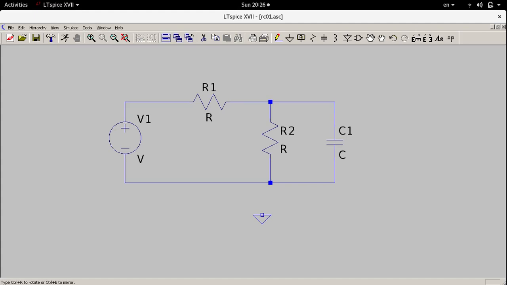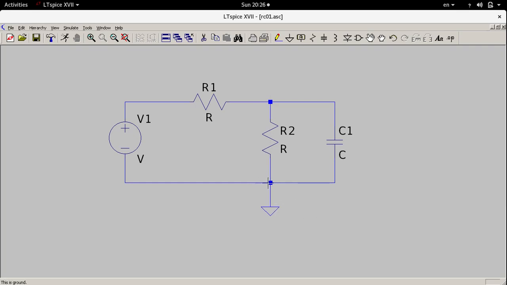I will now pick the circuit ground and place it here. You can choose any of the nodes on the circuit as a circuit ground, and the simulation software will provide the node voltages of all the nodes of the circuit with respect to that ground. So I would prefer to use this node as the circuit ground. So I'll place it there, pick the wire and connect it to that. So right click, you are now out of the wiring mode.